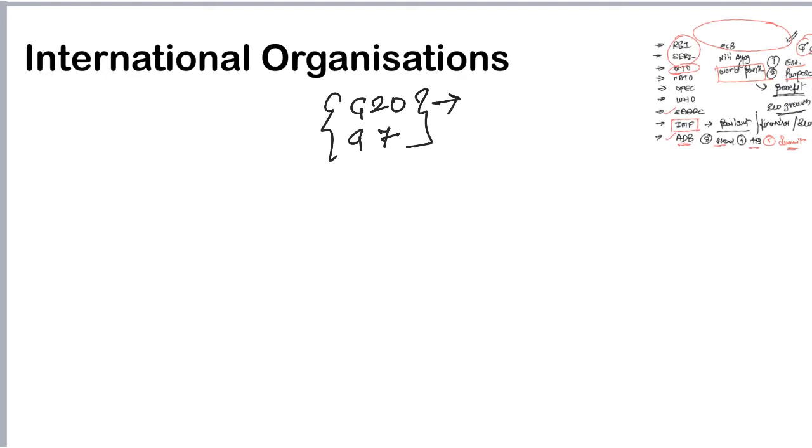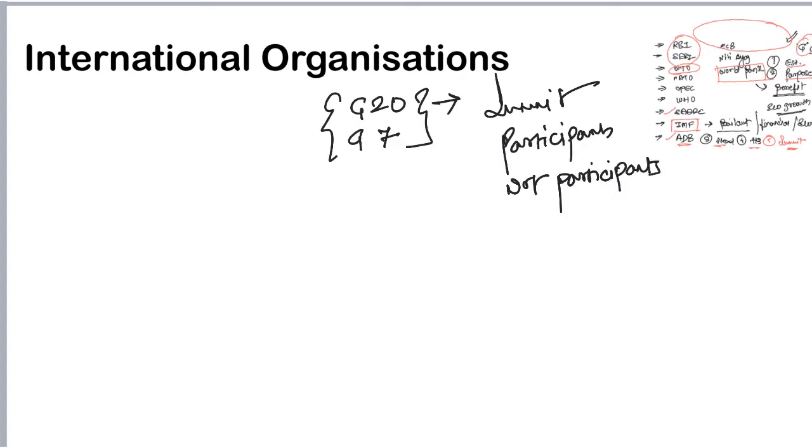So you got to know where the summit happened, and who all are the participants of G20, or who all are not the participants. You might have an option wherein they might ask you: given below, which country is not a part of G20, or which country is not a part of SAARC or ADB whatsoever. So participants and non-participants, and where the summit happened, are quite important.